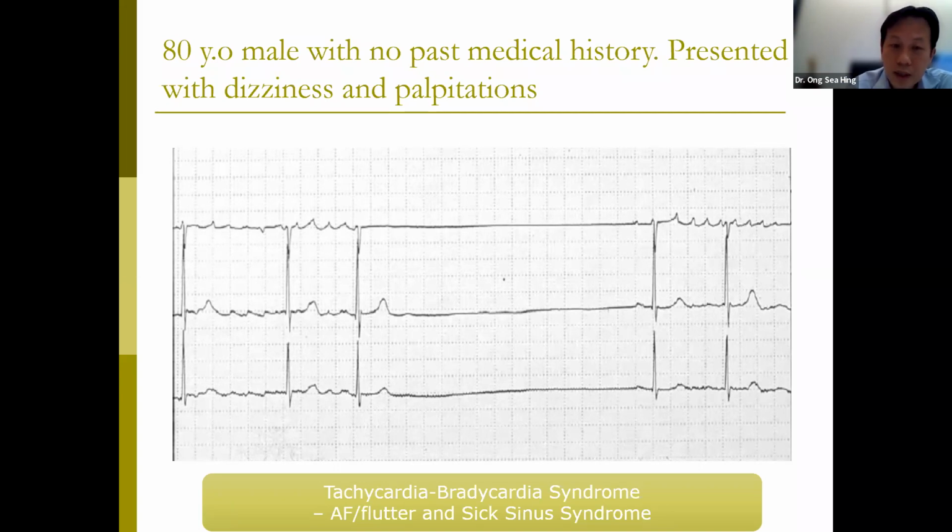If you put a pacemaker in, then you fix these sinus pauses, then you can give them rate slowing agents like a beta blocker or a calcium channel blocker to slow down the heart to fix the atrial fibrillation, atrial flutter problem. If you don't put in a pacemaker, you can't give them rate slowing agents, and then they become very symptomatic. They have sometimes palpitations, sometimes dizziness. In severe cases, they may faint and injure themselves.